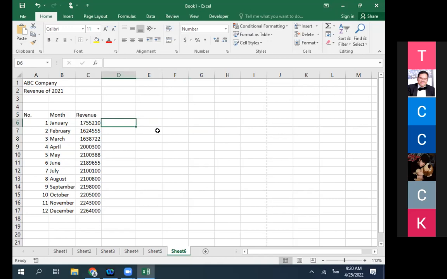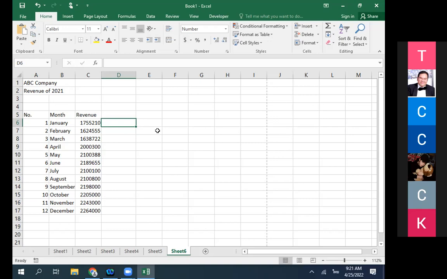I hope that everyone has the revenue for these 12 months of 2021 already. Now we will learn how to set up the data format in the cells. In Microsoft Excel, one thing that Excel can help us with is to set up the format of the data before we visualize it, print it out, or present it to other people.